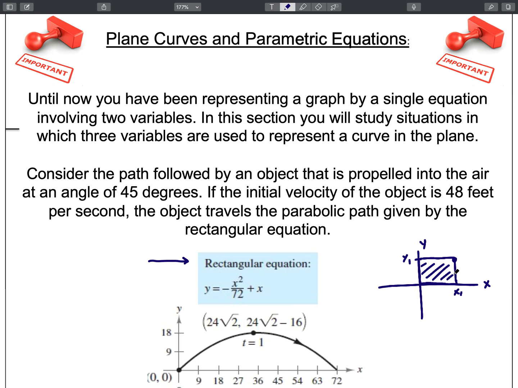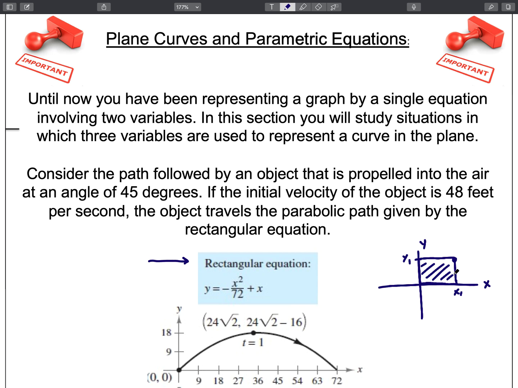But it turns out there's another way that we can describe it, kind of in like a physics kind of approach. I don't want to use that word too much because I know some of you guys have mixed opinions about it. But what I would say is that parametric equations are kind of friendly because what they'll do is that they allow us to talk about motion in terms of components that are side to side and up and down.